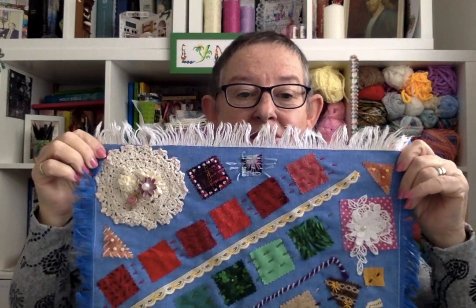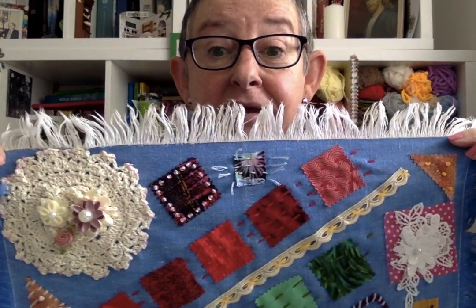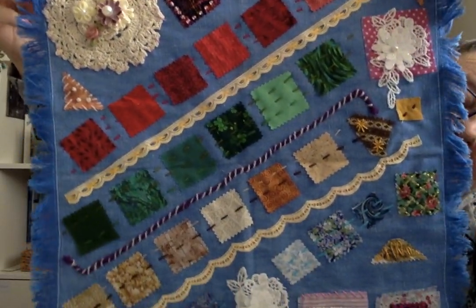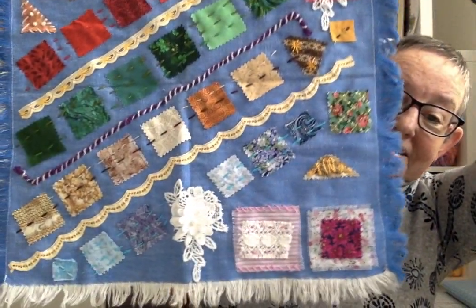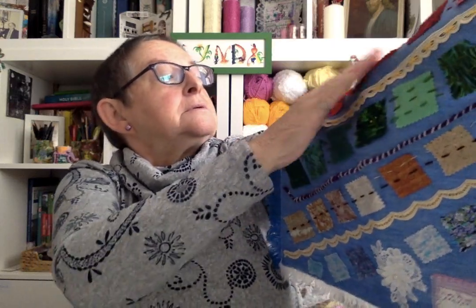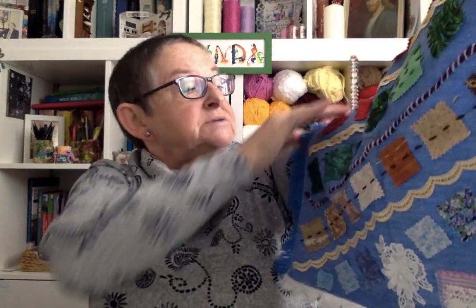Then I thought, I'm going to do something different - you know me, let's try something different. This was the outcome. You can see there's all sorts of stuff going on: there's beads on there, there's French knots, bits hanging out, baby doilies, extras, ribbons, squares. It's just got loads of stuff on it. There's sewing, there's couch stitching across there. All sorts. So I was quite pleased with that - I thought that's pretty good, very different, always different, and I did like it.